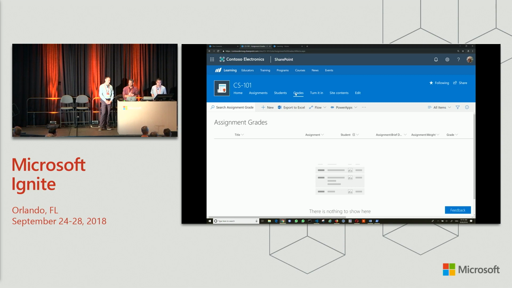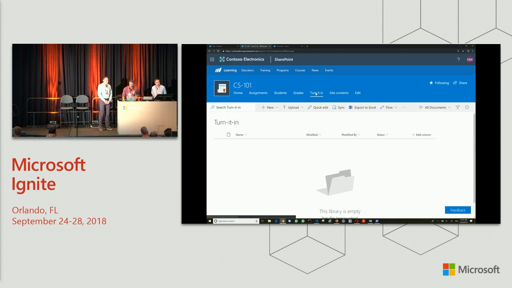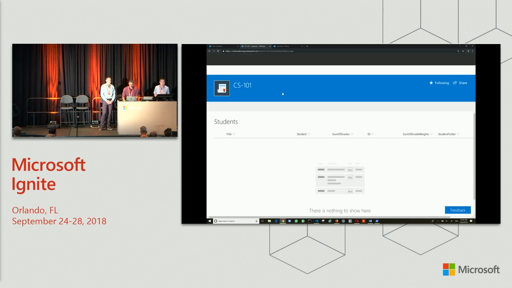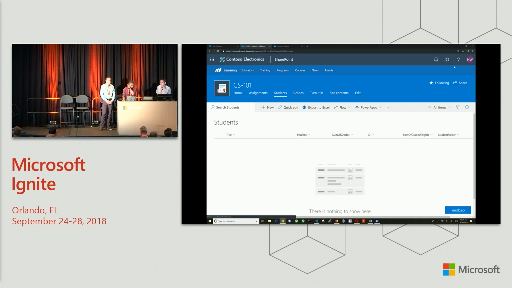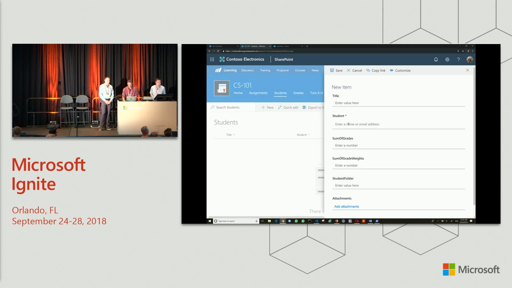And finally, when students need to turn in their homework, we have a normal SharePoint document library and we aptly called it Turn It In, and this would be the place where students would go and turn in their homework. So let's get started and see what happens. In this particular case, I just want to draw your attention. This is Nestor. Nestor is the teacher, and he's going to start off his classroom by creating a few students in the students list. I'm going to use the people picker to pick a few students from the tenant.